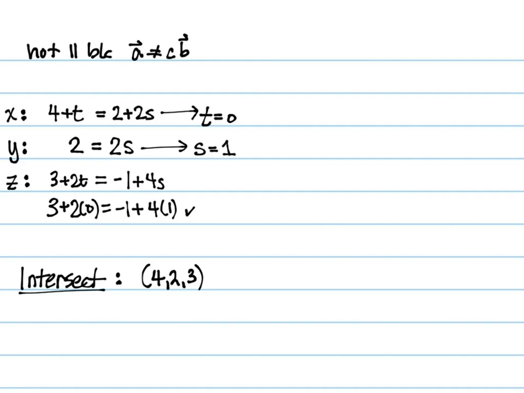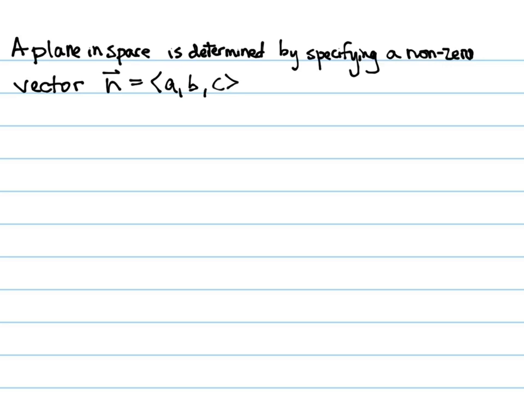All right, we like to three-dimensionalize things, right? So when we talk about points on lines, and lines in a plane, and then we talk about planes themselves, that's where we're headed next. These are planes in space. A plane in space is determined by specifying a non-zero vector, and I'm going to call it N. N has components a, b, c. I'm just following what your book used on this one. The reason we're using that N is because N is normal to the plane.